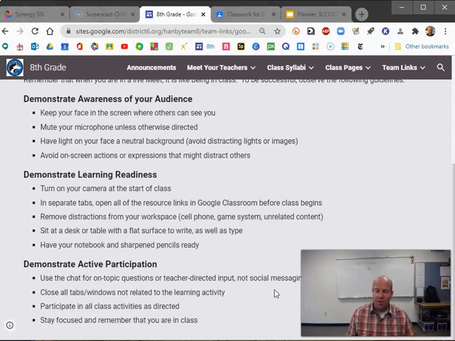Another appropriate use, you have to leave because something's come up, your internet went down, you have an appointment, you say, hey, sorry, I have to leave, and then you go. Or you get kicked out and you come back and you say, hey, sorry, I'm back, or, sorry, I got kicked out. And you just leave it at that, okay? You are informing me of what's going on. I may acknowledge that if I'm in the middle of explaining, or I may not. But when you see that and you are someone else in the class, you don't need to respond, okay?